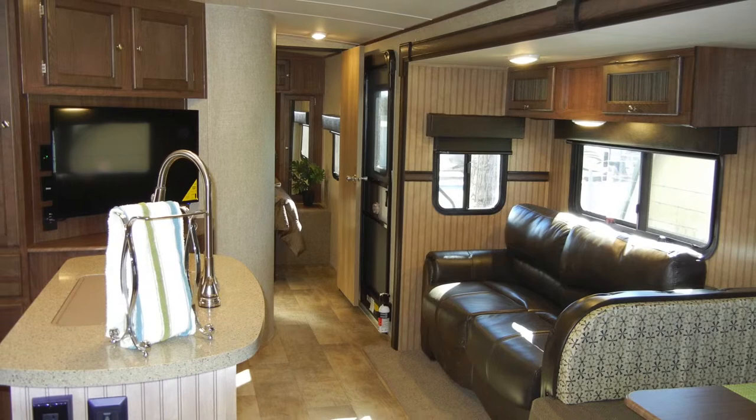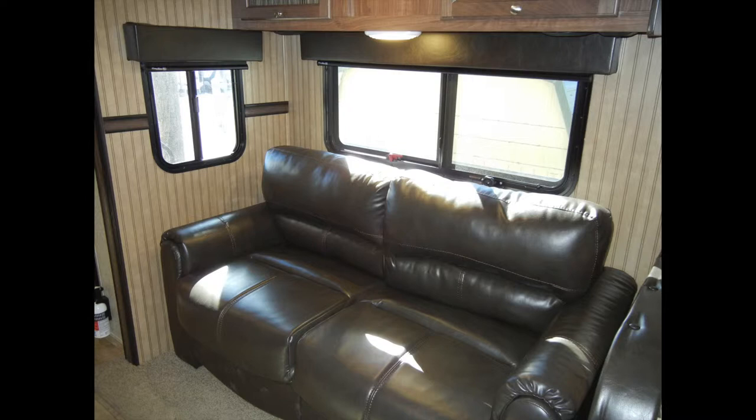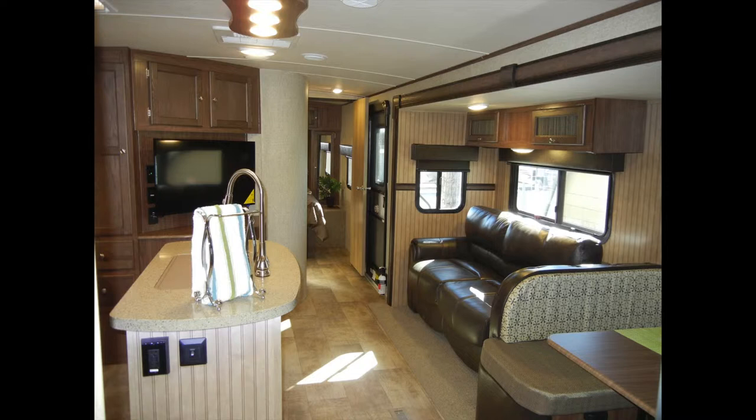In the living area, the Solaire 312 TSQBK GT3 edition has a dining table with booth seating that can be used as an extra sleeping area. The trailer comes with a 60-inch leather-look tri-fold sofa sleeper, an entertainment center with an electric fireplace, a wall-mounted 40-inch Jensen LED TV, plus built-in stereo with DVD player and Bluetooth. The living area also includes LED lighting, residential carpeting, and slow-rise roller nightshades.